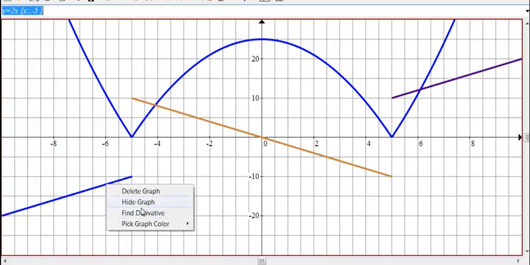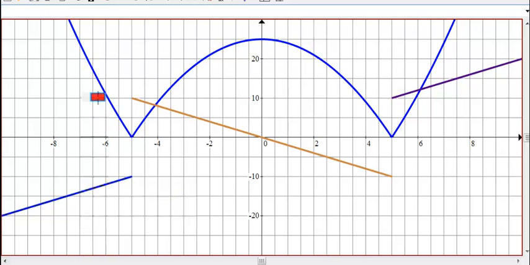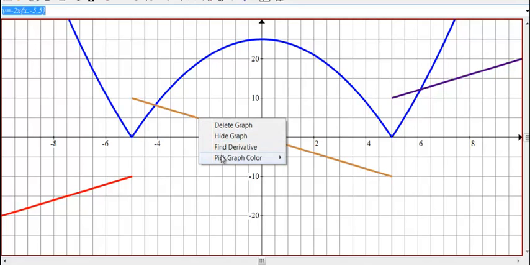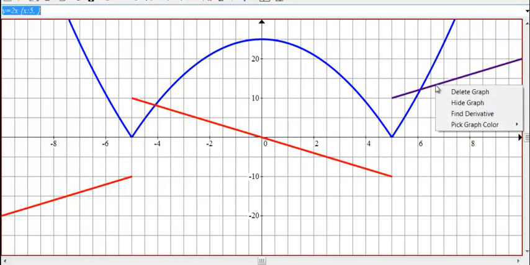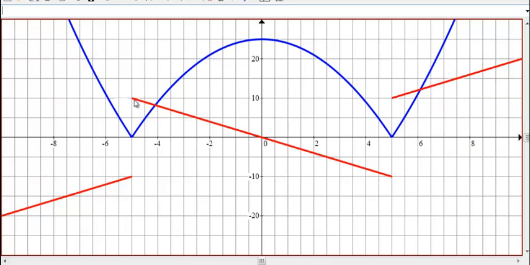Okay, so we've been drafting the derivatives red, so we'll make all these red. This is one function. I had to enter it as three different functions in Graphmatica, but it's actually one thing, so we're going to make it one thing by making them the same color. And there's open endpoints on both of these. Open endpoint here, arrow on the right. Open endpoint here, arrow on the left.